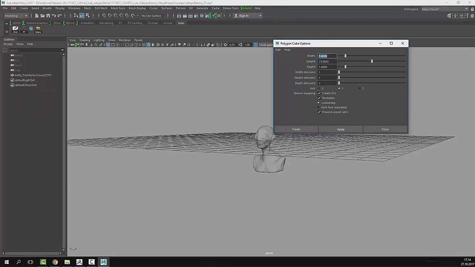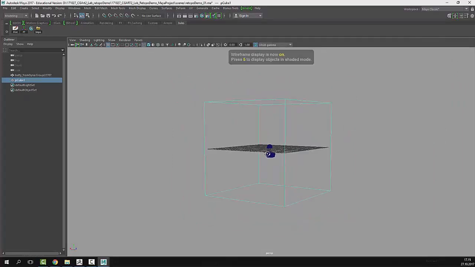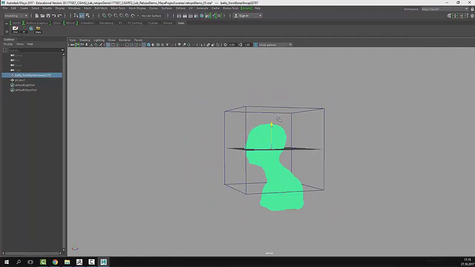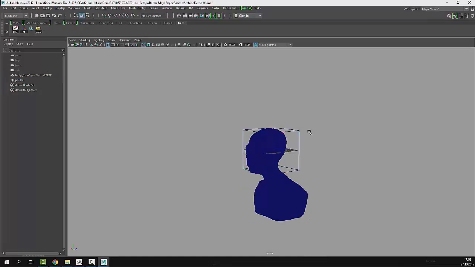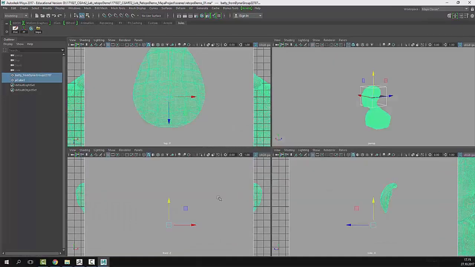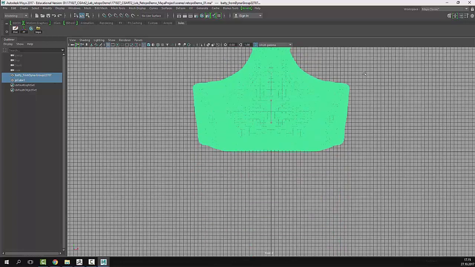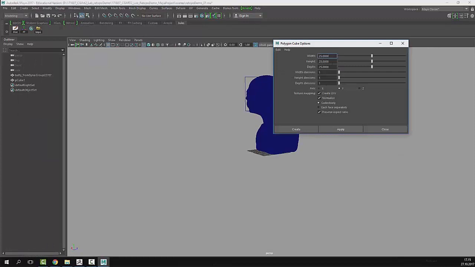Okay, so here I have the OBJ in Maya, and right now I'm making a polygonal cube at 25 centimeters times 25, and that's just to measure the size of the head. When I'm sculpting in ZBrush, it doesn't give me a real good measure. So this is something I would always do if I'm taking a Dynamesh and turning it into a production mesh, because scale is still really important.